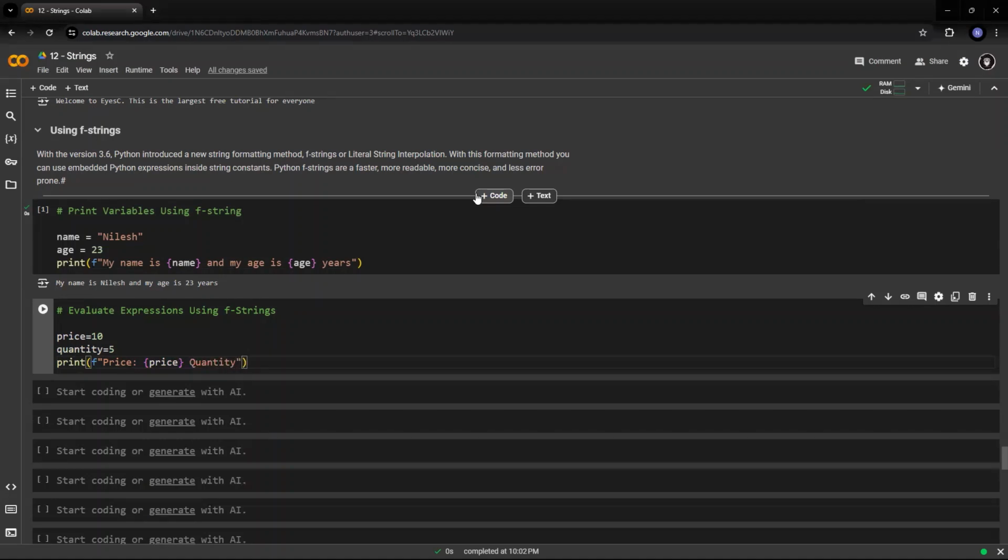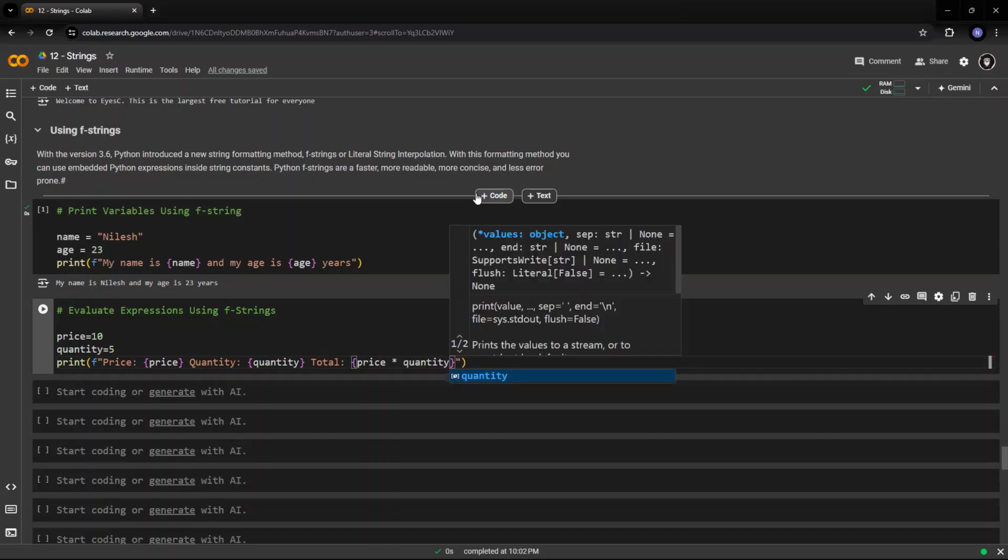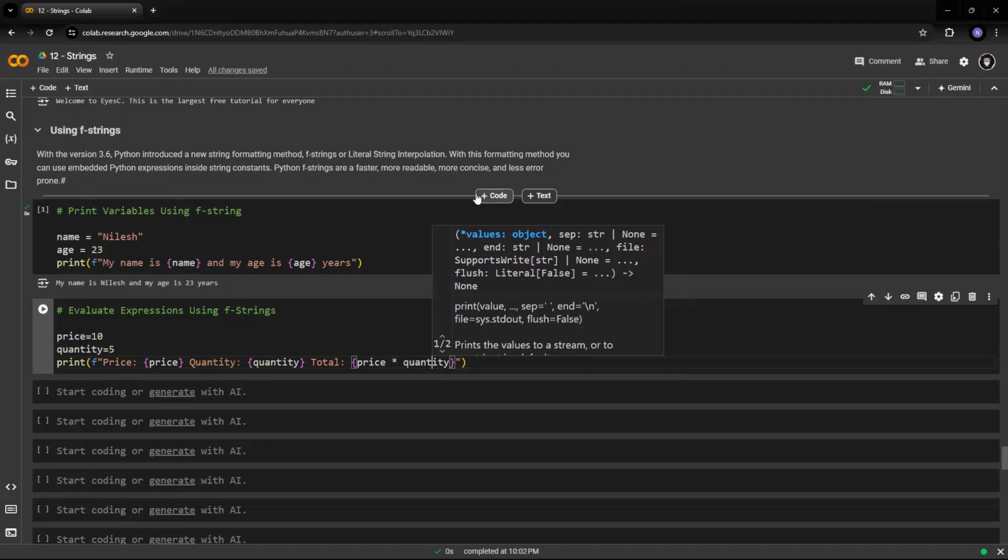Quantity, again curly braces to mention the variable quantity. And then we have the output, that is total. So I have to evaluate an expression: multiply price into quantity to get the total amount that I have to spend on this product.